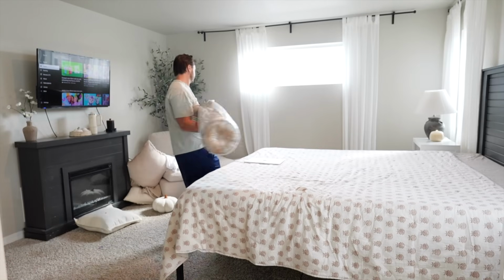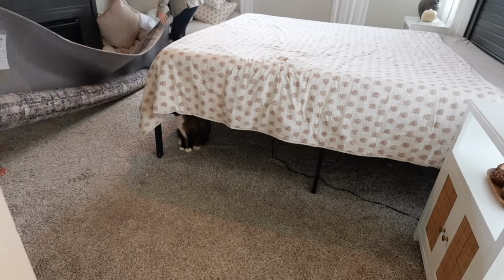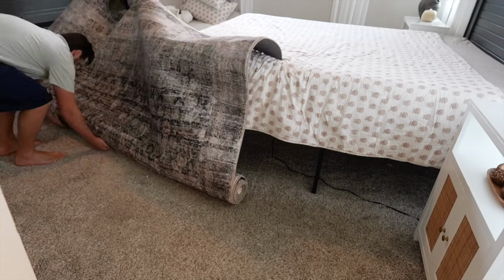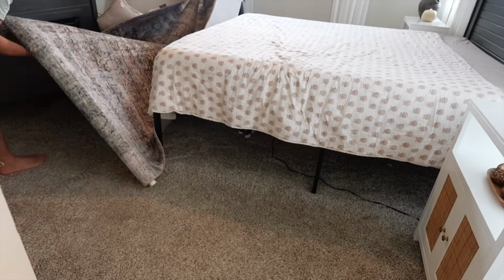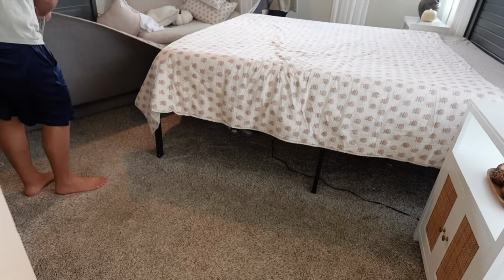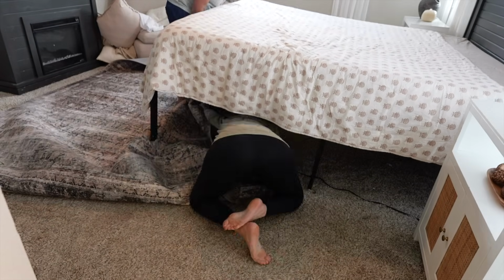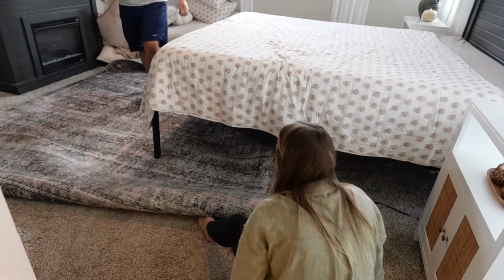If you guys were around for my last little room refresh in here, you'll remember that we added this rug. This rug, I don't know if it's still on sale, but I'll definitely link it for you guys. But it is so soft. It's the Laloy collection with Amber Lewis, and it is the cloud pile, and it definitely feels like a cloud. It is the softest rug I've ever felt.